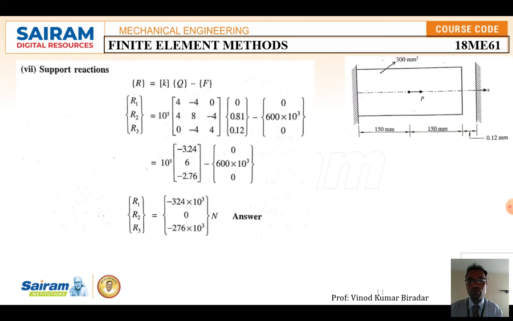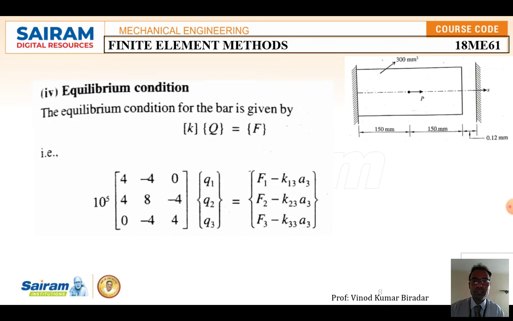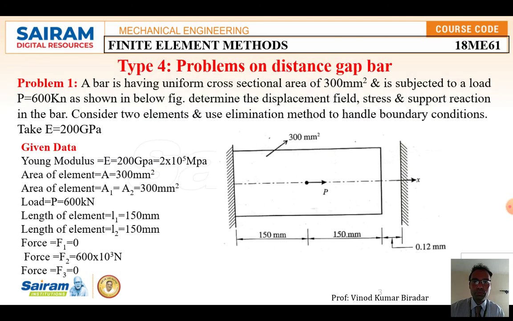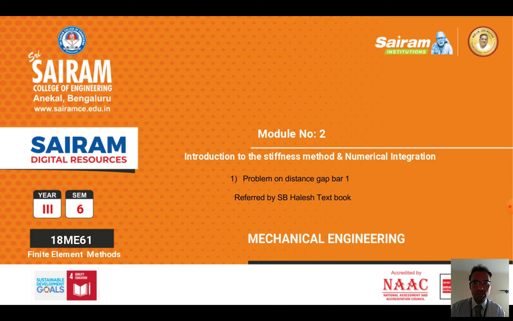Like that you have to solve numerical problems belonging to the distance gap problem. In the distance gap problem only this is the trick, the remaining procedure is the same. It is most important to consider the force value in the equilibrium condition. So this is about problem 3, problems on the distance gap problem. Here the main thing is that in the distance gap problem you have to consider the force very carefully while substituting in the equilibrium condition. I hope you understand this problem. Thank you.